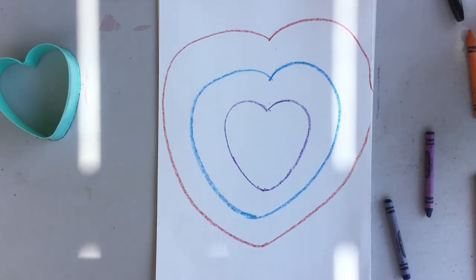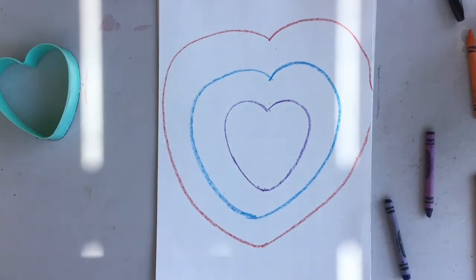Each one I'm going to fill with a different texture or design pattern. Remember, we can repeat shapes, we can repeat letters, we can repeat designs over and over again, and it gives our eye the illusion that something has a certain feeling or a texture.